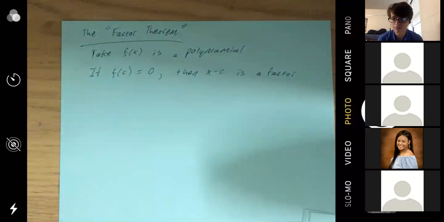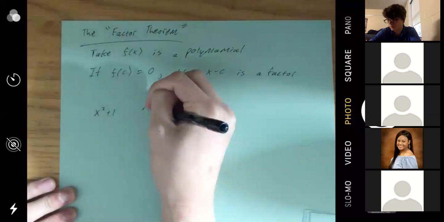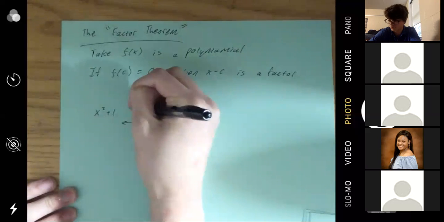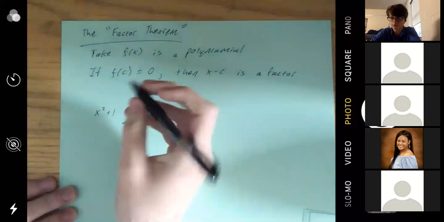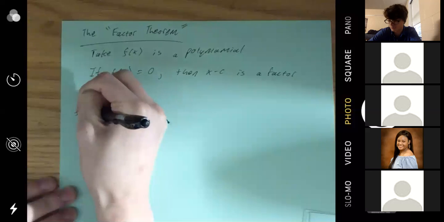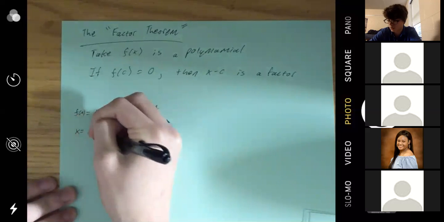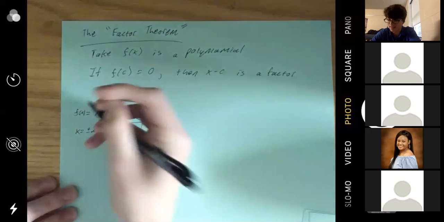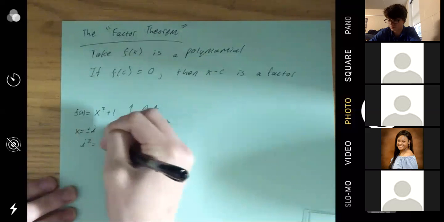So all polynomials can be written as a product of their factors, right? All polynomials, even if they don't have real factors. So even like x squared plus 1, like I said, this is an example of a graph that exists above the x-axis. Well, you have talked about imaginary numbers in this class. f of x is equal to x squared plus 1. So you should be able to recall that if I plug in x equals plus or minus i, then this function goes to 0 because i has the property that i squared is equal to -1.